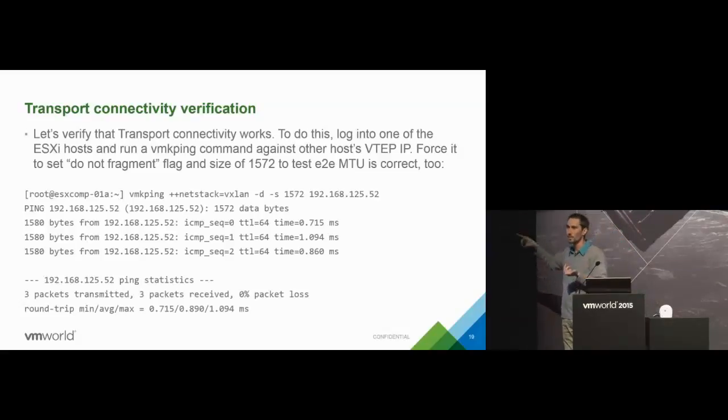To that you add 20 bytes of the IP header and 8 bytes of ICMP, which brings it to 1600 bytes. So the resulting packet size is 1600 bytes. And then the IP address of the other VTEP. Okay? So the ping successfully worked, so we're good.